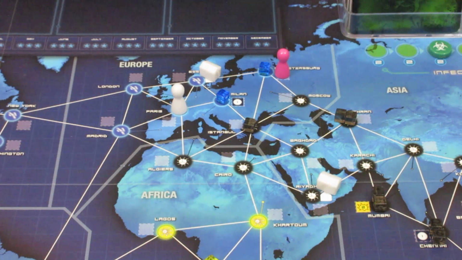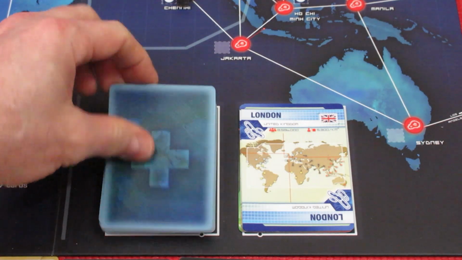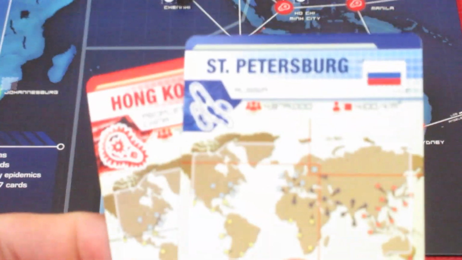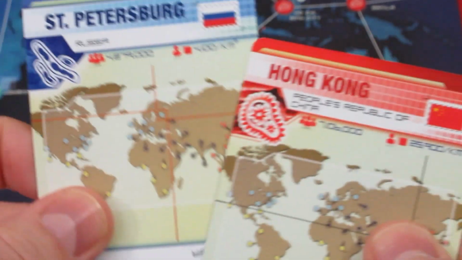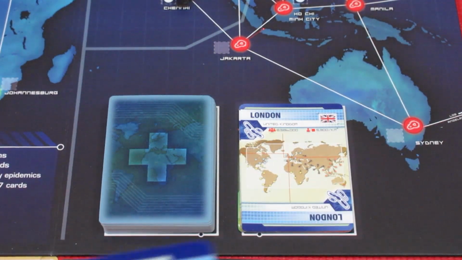And now he's going to be pulling 2 cards. All right, Clive gets a couple of cards. I don't know what he's going to get. What's he going to get? He gets St. Petersburg and Hong Kong. Okay, well, he's got 2 reds, 2 blues, and 2 black cards. That's not a good combination.